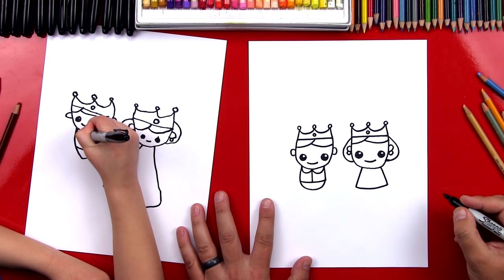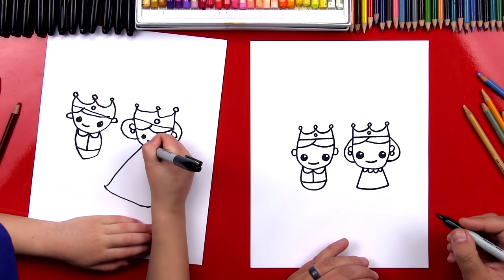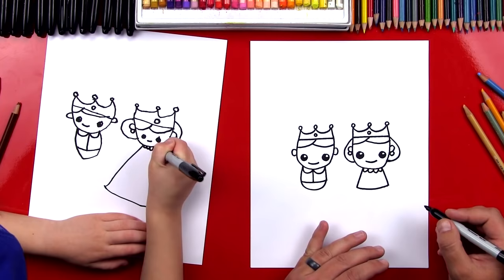Okay, now let's add details to our queen. Let's do a lot of little U's at the top of her dress. I like it. Okay, what are they missing, Austin? Arms and feet. Arms and feet, yes.